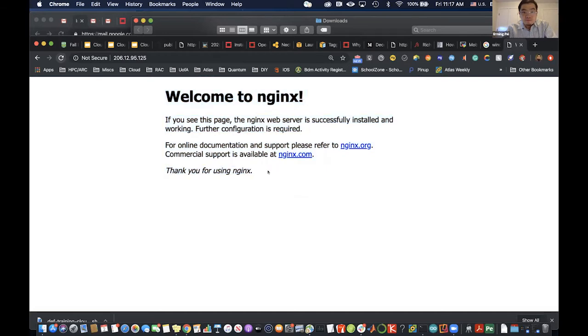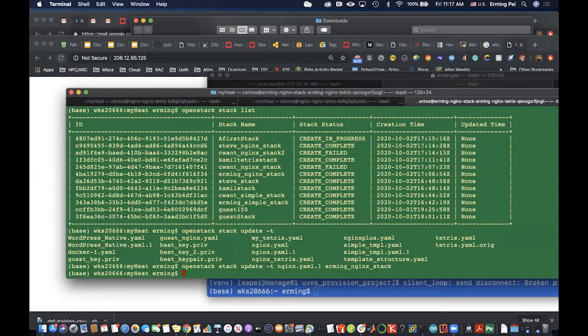Excuse me, can I ask you a question? Yeah. So I finally got my stack or my new instance launched, and now I'm wondering how do I find out from the command line what its public IP address is? Oh, okay. Good question. openstack stack show.